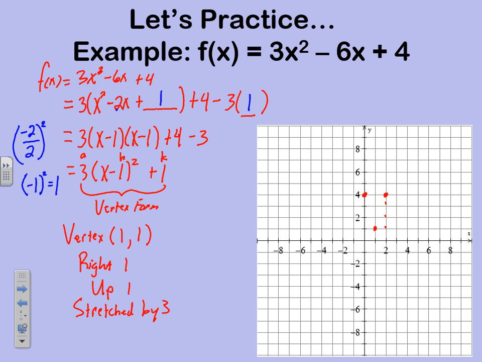Now, we could continue plotting more points, but if I go to the right 2 times, the parent function says go up 4 times because we have to square everything. Well, if I go to the right 2 times here, and I go up by a factor of 3, instead of going up 4 times, I'm really going to go up 12 times. We're not going to really fit on here. So our parabola is really going to kind of go like that. And if you want to, you could look at the discriminant and see there's not going to be any real solutions, so that's why it doesn't touch the x-axis at all. And we wind up with something that looks like that.